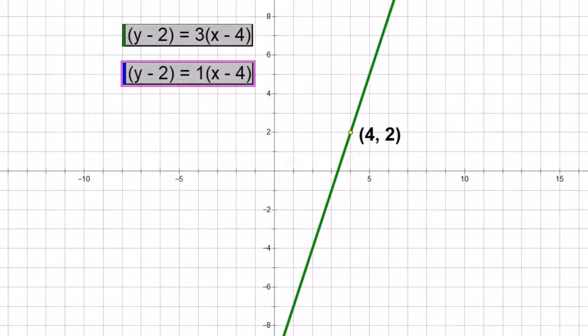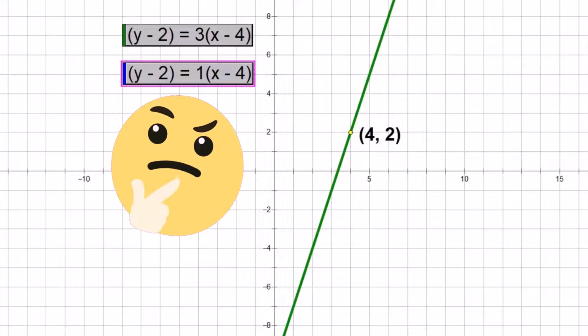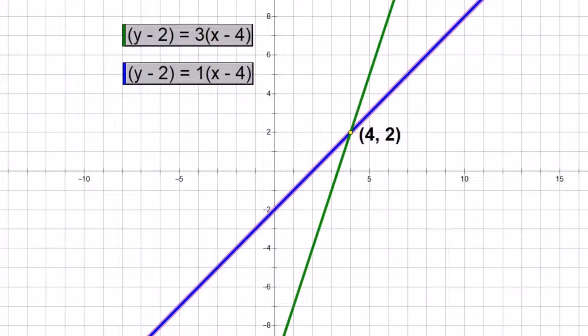Let's do this again so you can see a pattern. I'm going to graph the line y minus 2 equals 1 times x minus 4. Based on what we just did, can you predict how this is the same and how this is different? Well, if you said it's the same because it's going to go through the point (4, 2), you're absolutely right because you can see the 2 and the 4 in the equation. But it's not as steep of a line because in this case the slope is only 1. Go up 1 over 1, up 1 over 1.